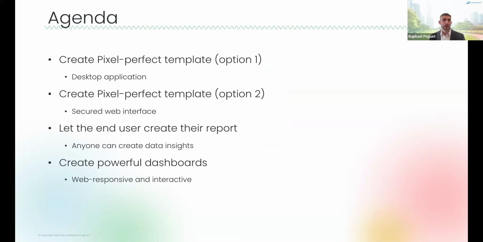So we will have 4 parts today. We will create pixel perfect templates with a desktop application, Jaspersoft Studio. Secondly, we'll create pixel perfect templates with the web designer. Jaspersoft Studio is now available as a web application, Jasper Reports Web Studio. And then we'll look into creating reports using the self-service designer, the ad hoc, and we'll be looking into creating dashboards. Quite a busy agenda, so I'll keep it short with the slides so we have more time for the demos.